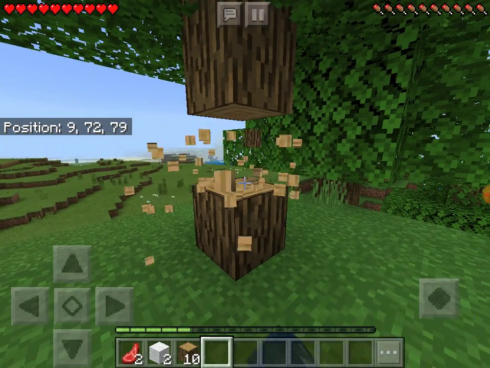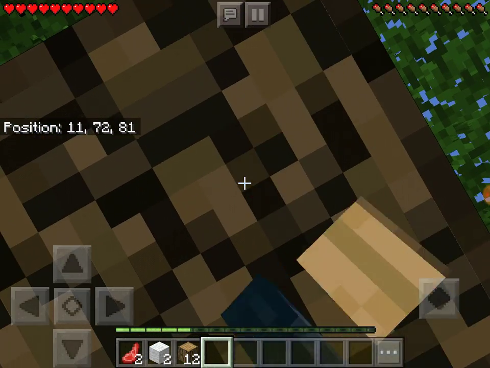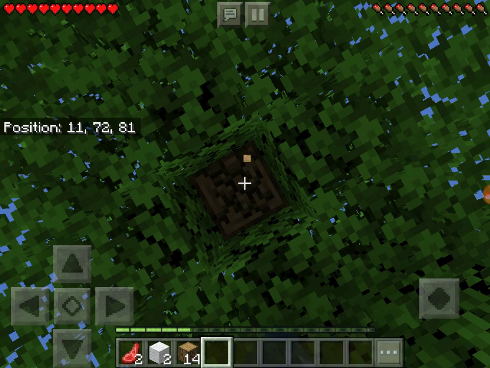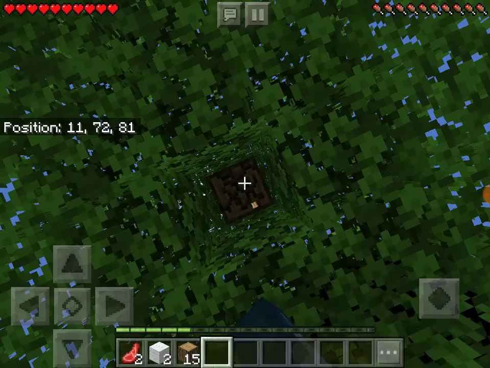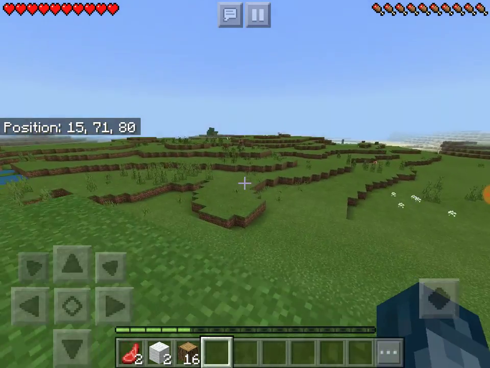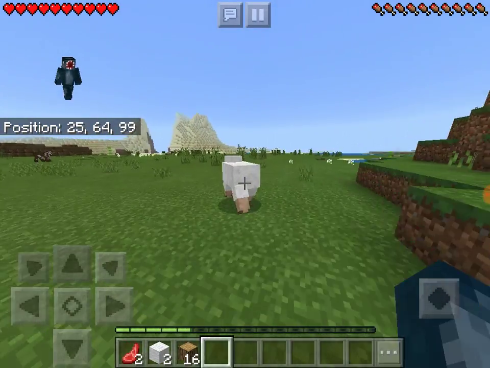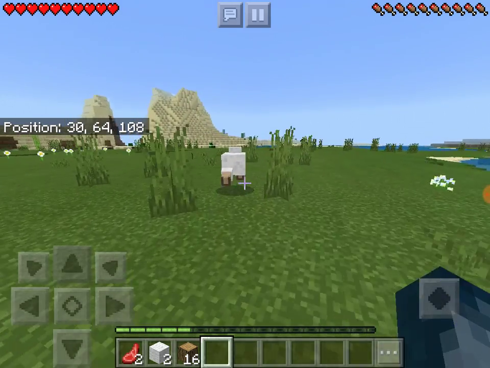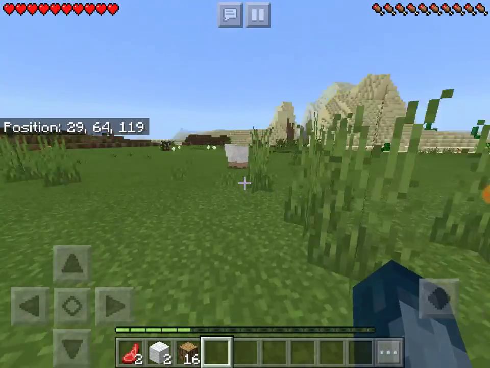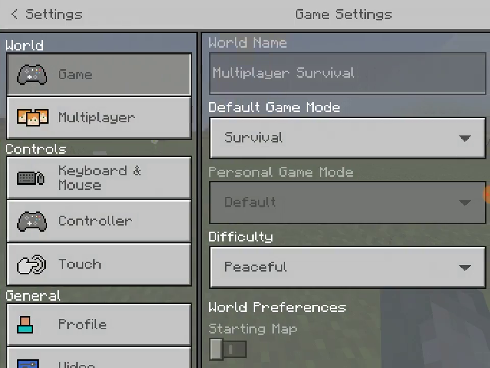This should get me 64 wood once I fully chop down this tree. Ooh, wool. Perfect. I'll be able to sleep through the night. You know what? I'll turn it back to easy. And yes, you can change the difficulty without cheats.